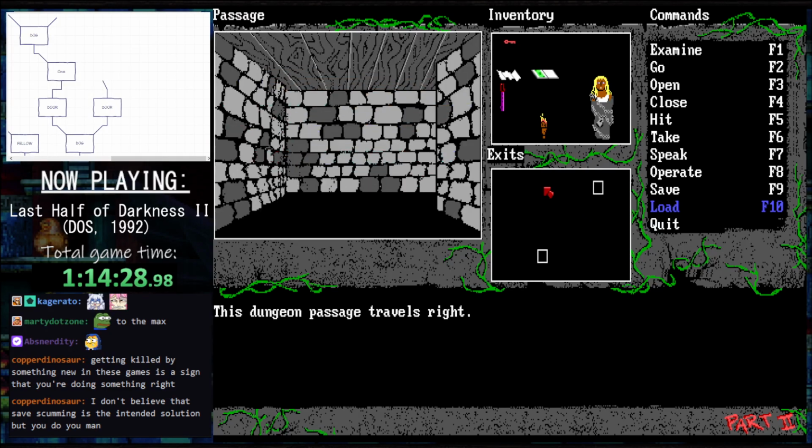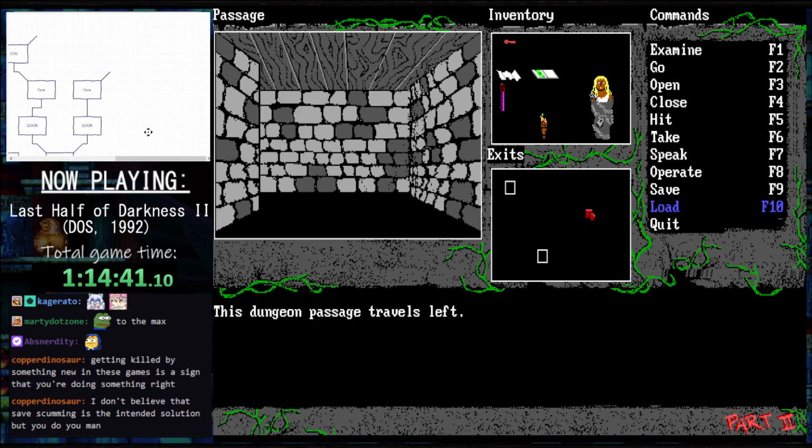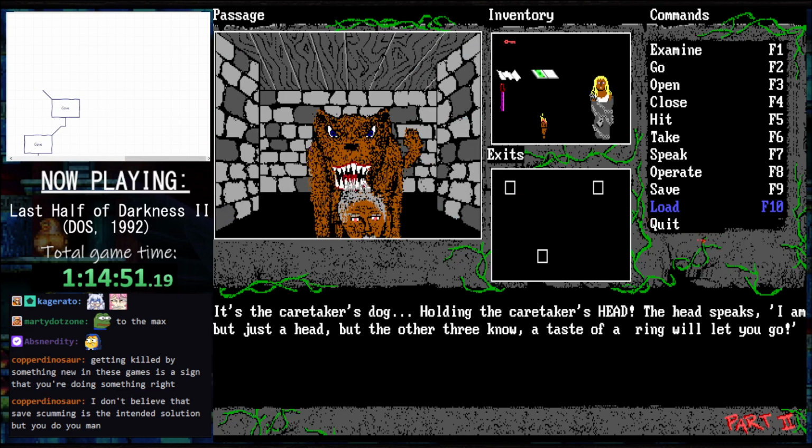I mean, the game comes with a map. I have a map item in the game. I just simply do not have access to the map item that's in the game. Game comes with a map. Dog. Of course, dog. It's always dog. All roads lead to dog.